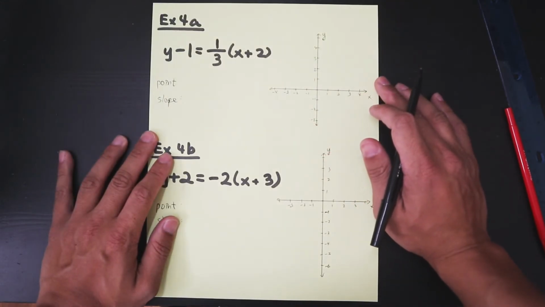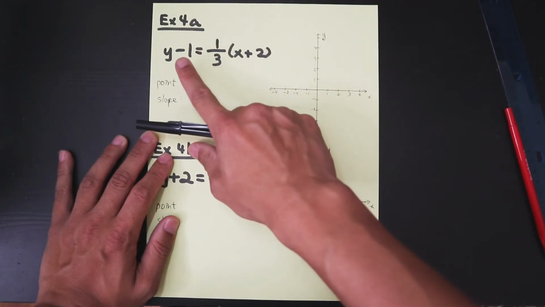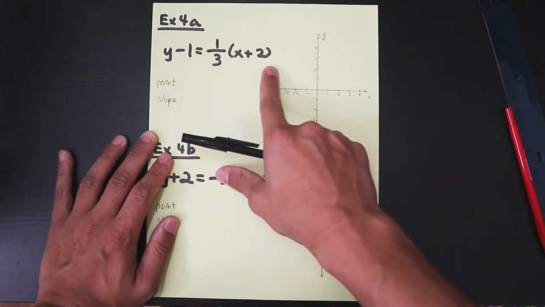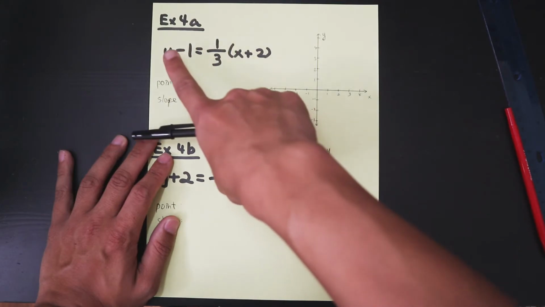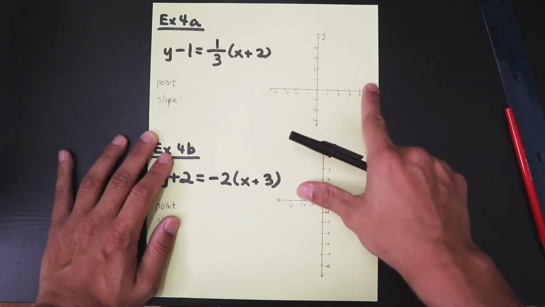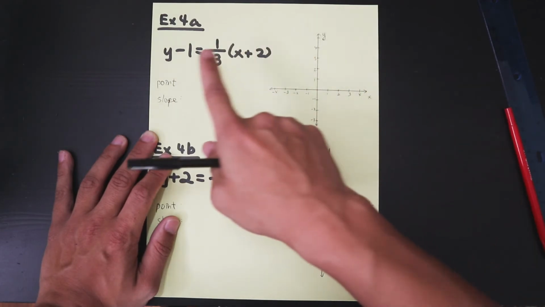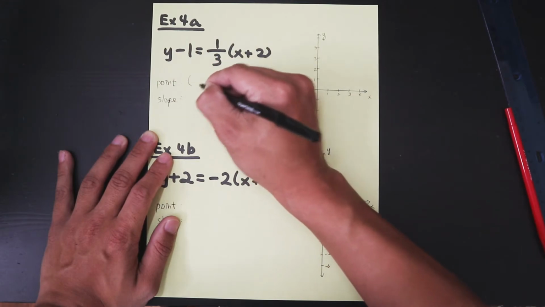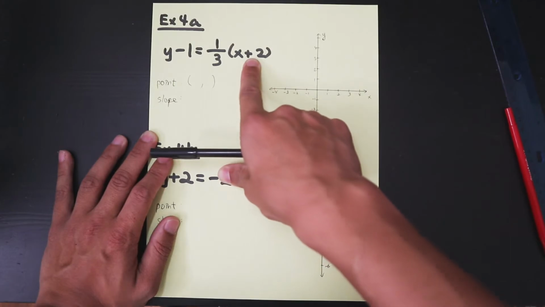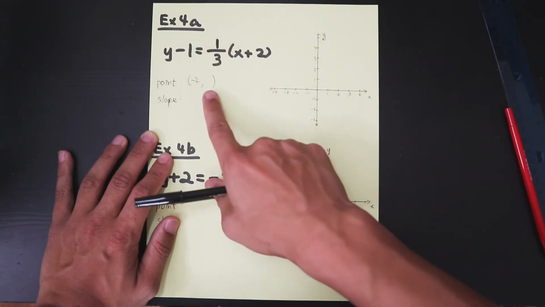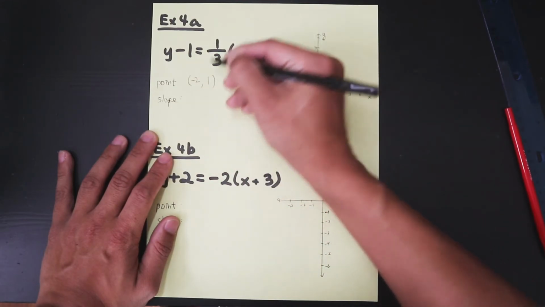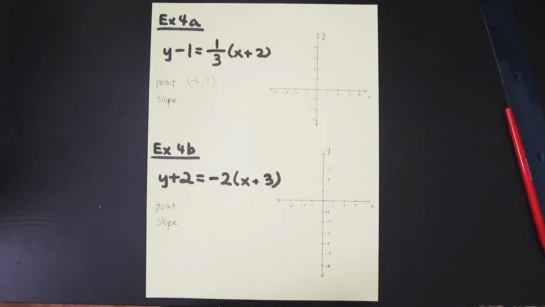Finally, in example 4, we are going to reverse our order by graphing a line using point slope form. So in this problem, example 4, we already gave you a point slope form, and all you have to do is use this information to graph a line. So let's work backwards. I know that the point is going to be an ordered pair. In this case, the x value is going to be the opposite sign, which is -2. And the y value is going to be the opposite sign of this number, which is +1. So your point is going to be -2, 1.